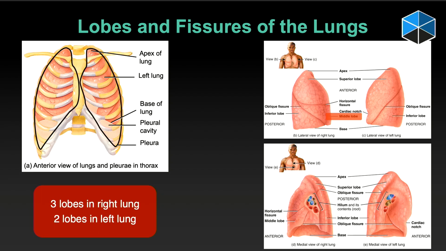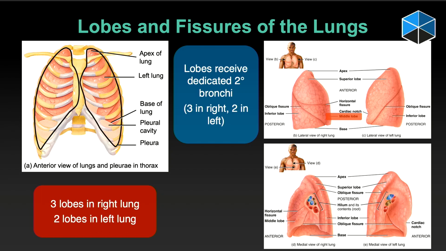And does that matter? Functionally, it doesn't really matter. The total volume of tissue is really what dictates the functional capacity of the lung. How many terminal endpoints are there? How many sites for gas exchange are there? That's what we care about. The number of lobes we don't really care about.